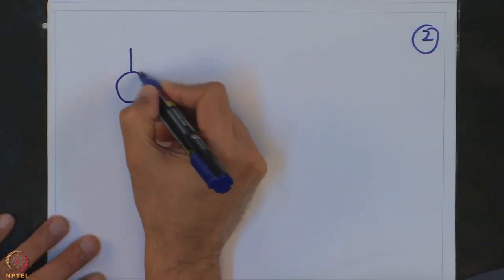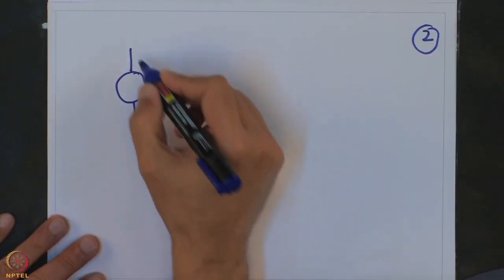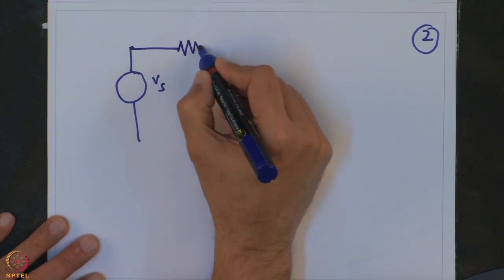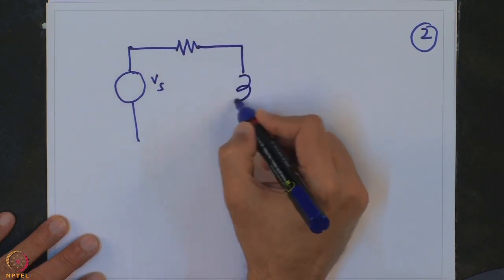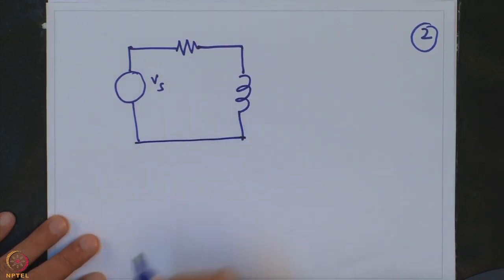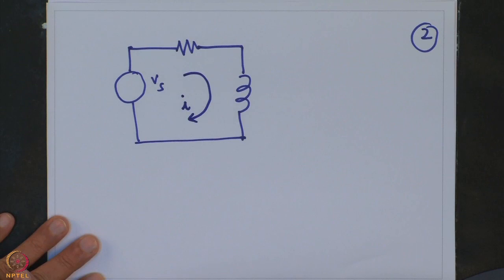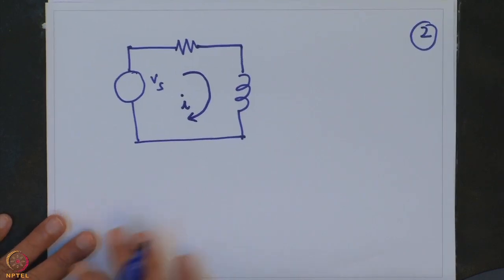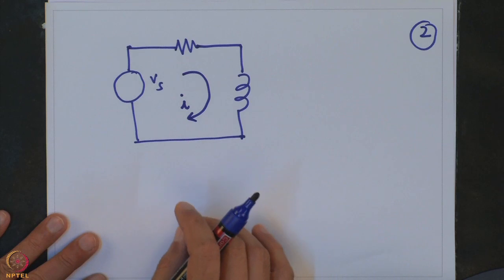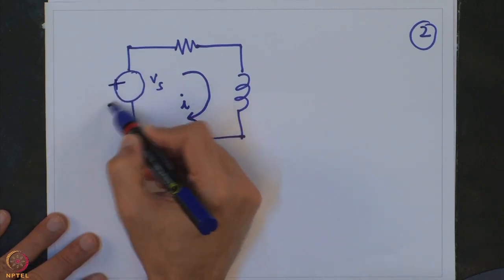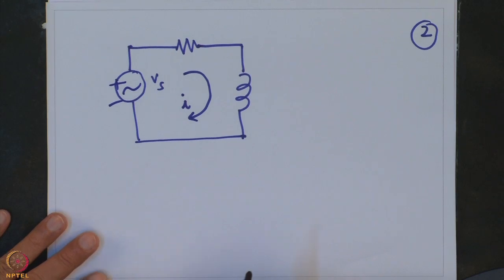So let us say I have a source Vs and it is connected to a network of R and L, and there is a current that flows in this system. I am not really saying right now that it is a switch system. To make it a switch system, we will see what alterations we need to do. So, this could be a DC source or it could be an AC source, anything is possible.